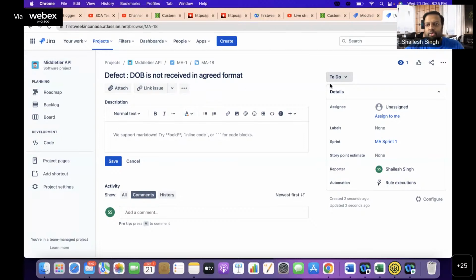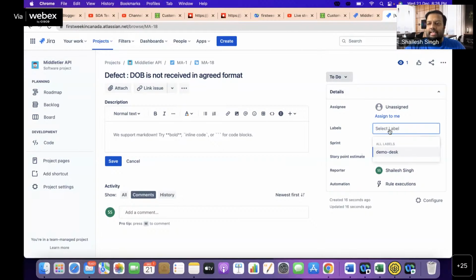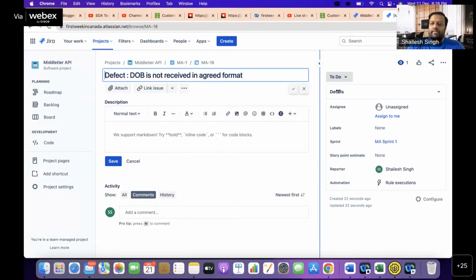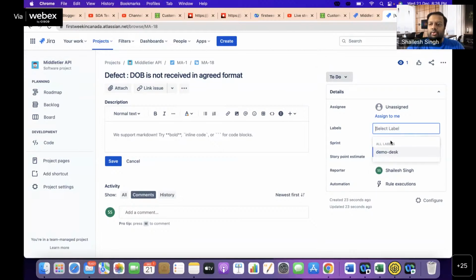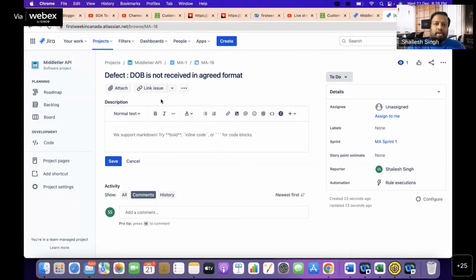This is a free version of Jira, so we can do very limited things, okay? So you can create one label here like defect. Okay, so there are no defects created as defects. In actual Jira, in enterprise Jira, while creating the issue, you will get one option to select task or defect, okay? So you can select it as defect. Right now in this free version, they don't have that option, so I cannot do anything, okay?